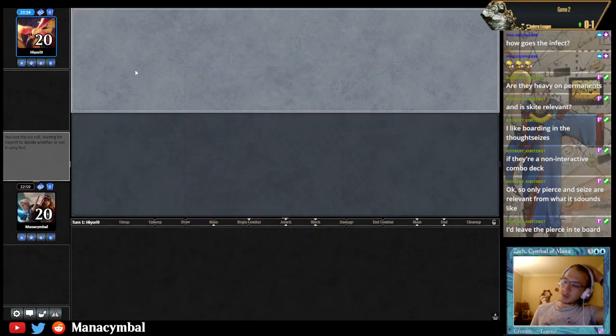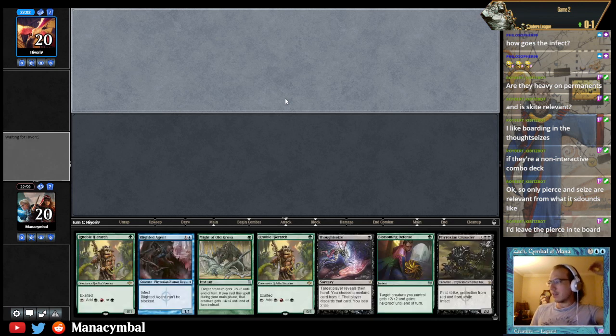You'd leave Pierce on the board? I don't think I want to do that. I think I want it. Usually they want a Glimpse. They want a Glimpse as soon as they can. Like they run a... Jeez. This hand is great. In Hearthstone.